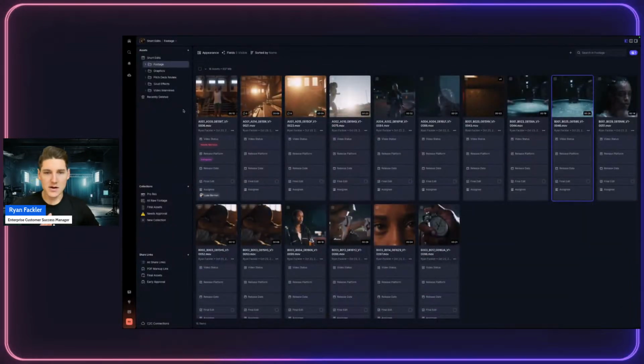We're going to use an array of different assets today. These are all video assets, but we also are going to go through some PDFs. I'll also showcase some transcription. However, I do want to just highlight a couple of features that will make your life significantly easier.